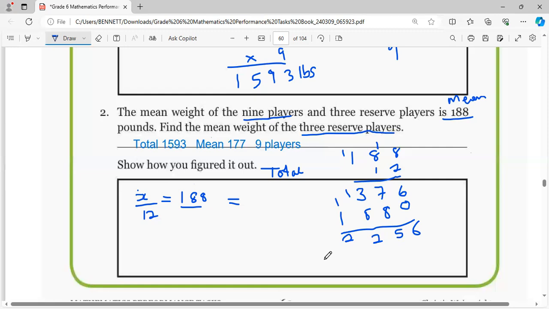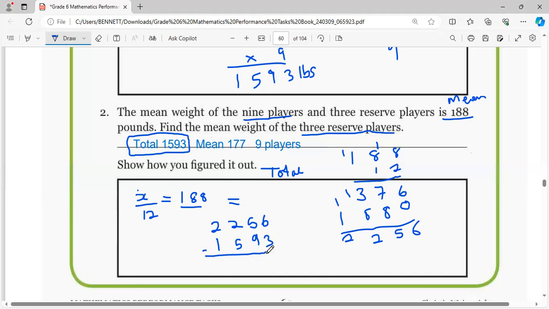Now, what is the significance of this? So this is the aggregate score. But guess what? We already know how much the 9 players added up to. Didn't we know that? Think about it. So we can find this extra weight if you want to look at it that way. So we're going to subtract the 9 players' weight. How many players' weight would be left after you subtract the 9 out of it? 3. Yes, so that is what we're going to do.